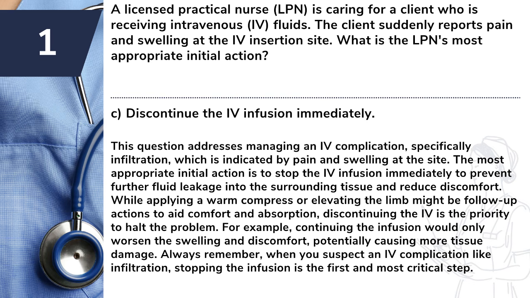Answer: C. Discontinue the IV infusion immediately. This question addresses managing an IV complication, specifically infiltration, which is indicated by pain and swelling at the site. The most appropriate initial action is to stop the IV infusion immediately to prevent further fluid leakage into the surrounding tissue and reduce discomfort. While applying a warm compress or elevating the limb might be follow-up actions to aid comfort and absorption, discontinuing the IV is the priority to halt the problem.